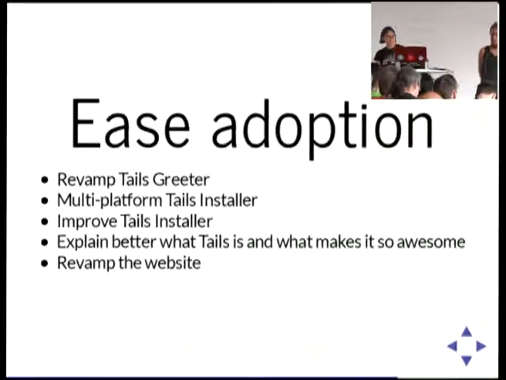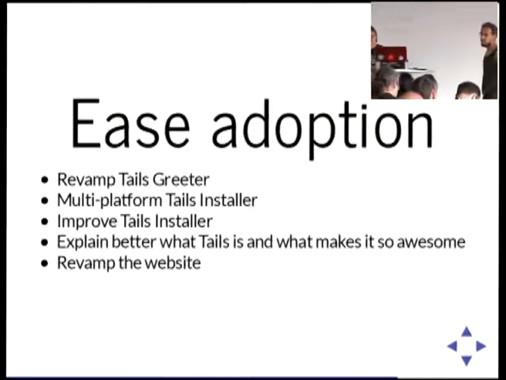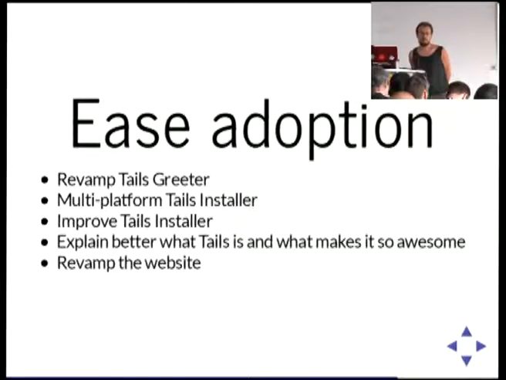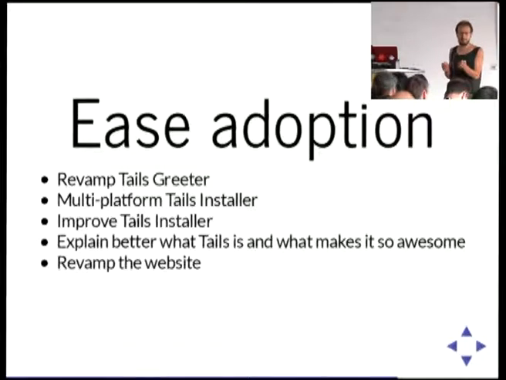As said previously, one of our main focuses is to make Tails usable for as many people as possible. We are already doing a quite good job at that, but there are still some what the user experience people call pain points. That is, even if the process is mostly easy, it's enough that you have one pain point to block someone, and if they are blocked, they can't go further. So even if the next steps would be easy, in the end, they won't be able to use Tails.